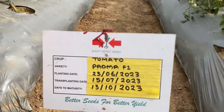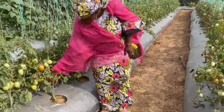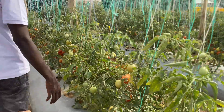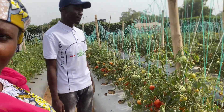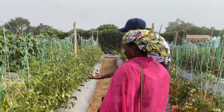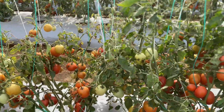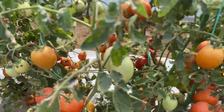There is a tomato section. This is the tomato section — this variety is called Padma. As they said, Padma is a rainy season variety. But how come it's thriving now? Well, the rain has not long gone — we are still in the rainy season. At the time these plants were planted, it was still rainy season. That is why. These plants have not yet been harvested due to this occasion — that is why they left them.